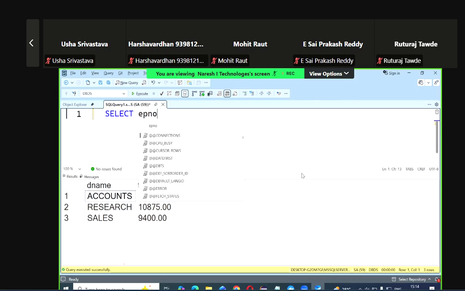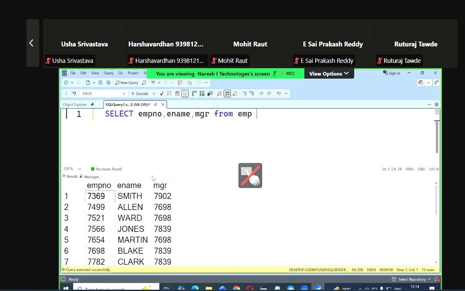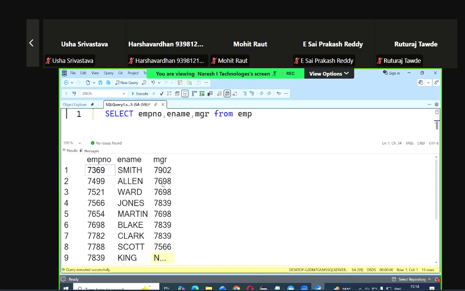The table contains the manager number. But what I want is the manager name. I want the name of this manager. How to get it? Compare this manager number with employee number. This manager number is matching to this employee number. Join this row with this row.